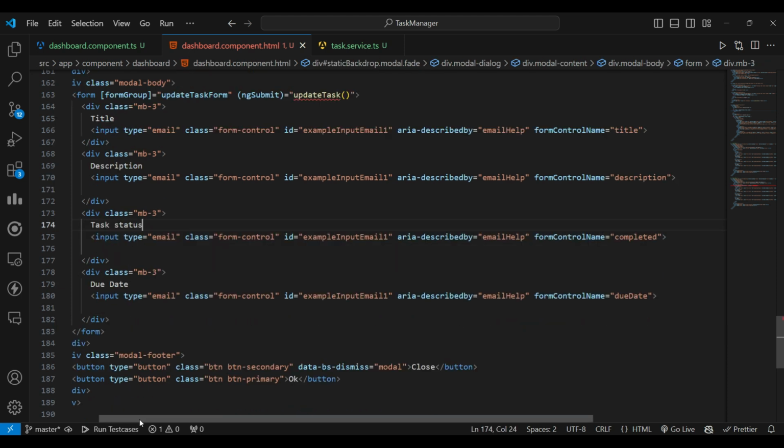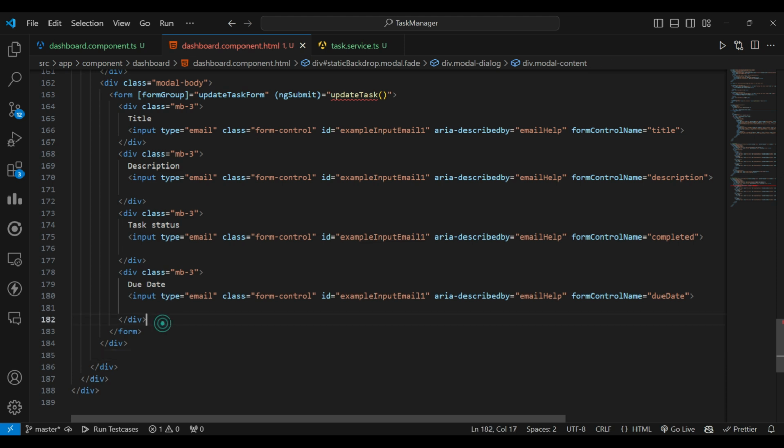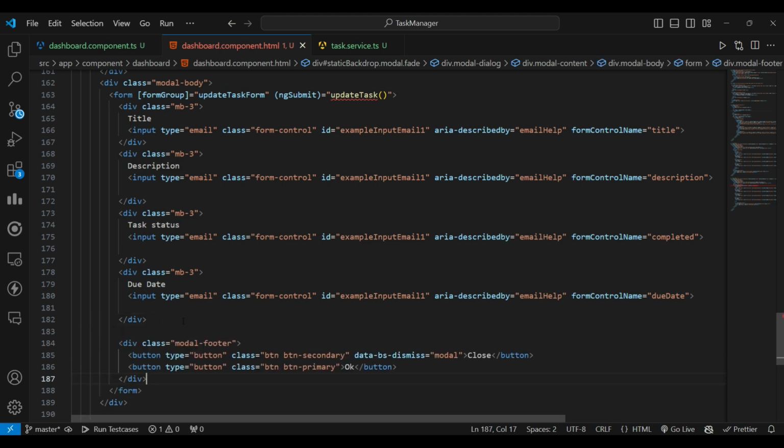Now this form button, we'll remove it from here, and we'll add it inside this form. We'll rename this button to update.